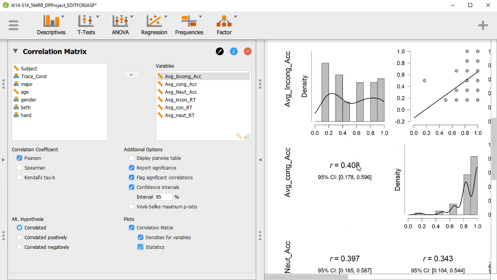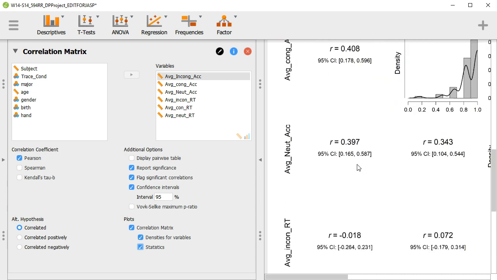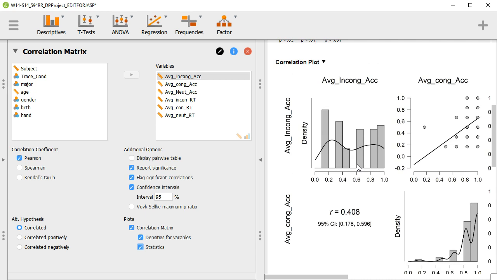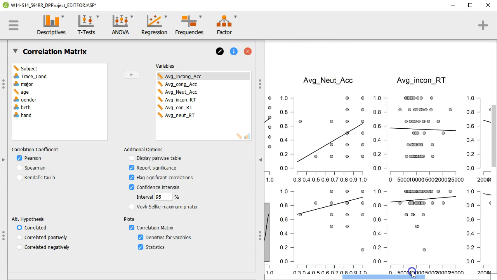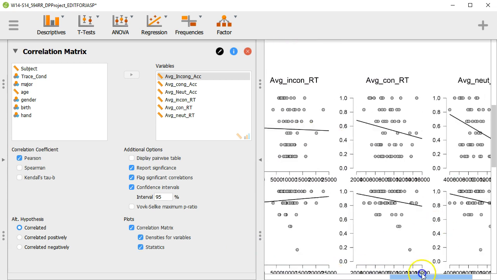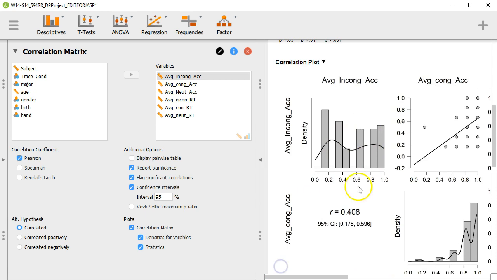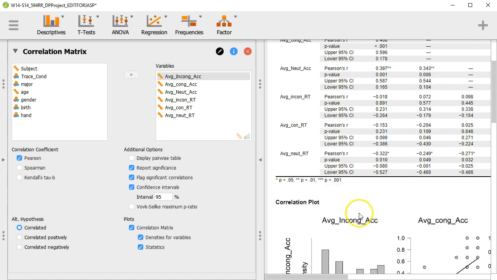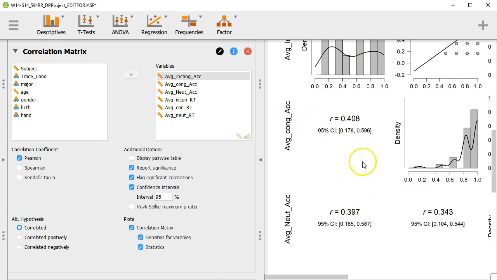Now here we have, this is where the fun of JASP comes in. So the excellent thing about this is not only do we have the correlation matrix expressed as scatter plots with regression lines, we now have taken the value from this table here and put it into the below the diagonal.